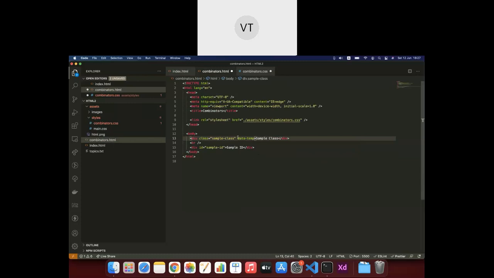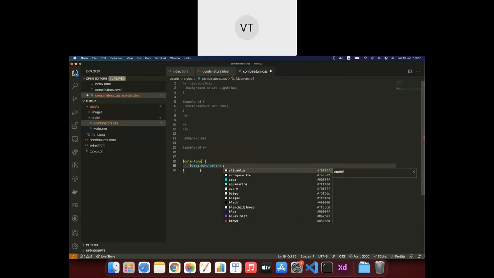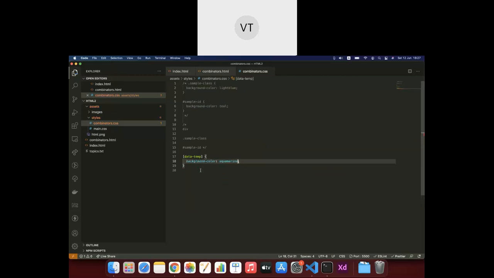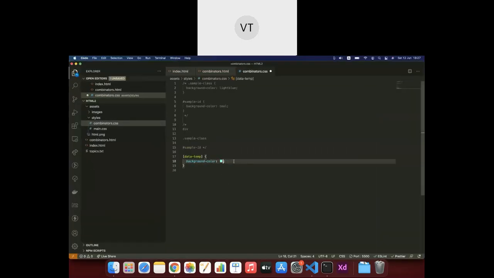So what we can do is take this data-temp, and I'm commenting out all this code. Here, as I told you, this is how you refer to an attribute. So here I'm going to type data-temp, and in this I'm going to type the background color as white. I hope you can see, or else let me give it a different color.